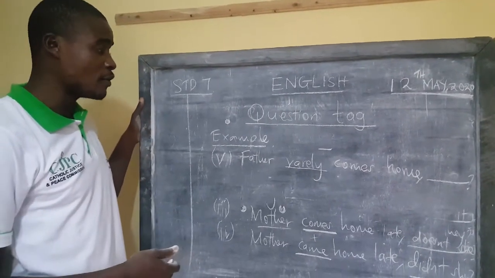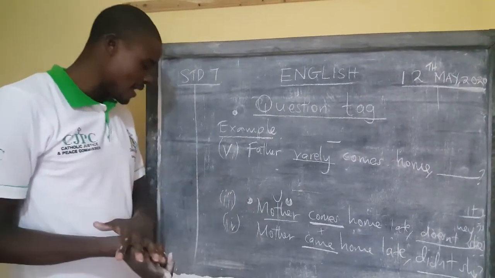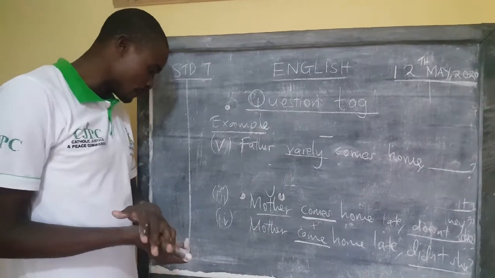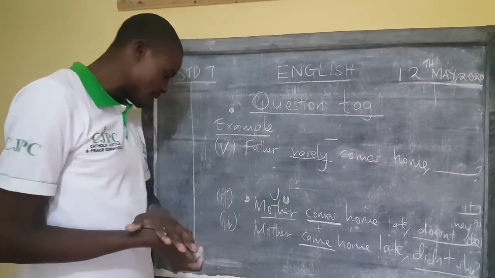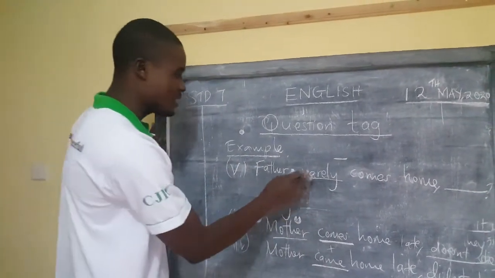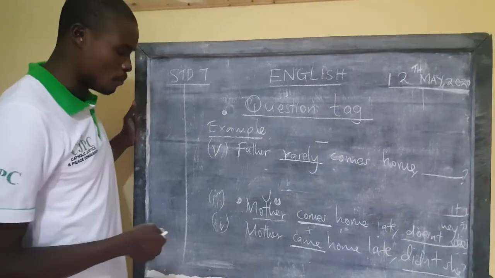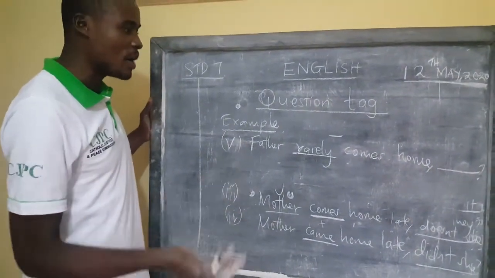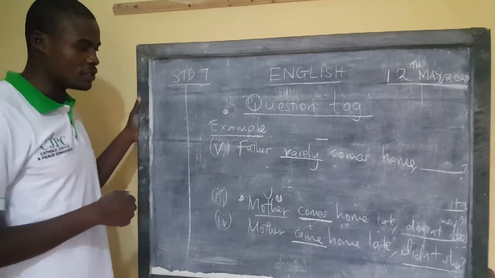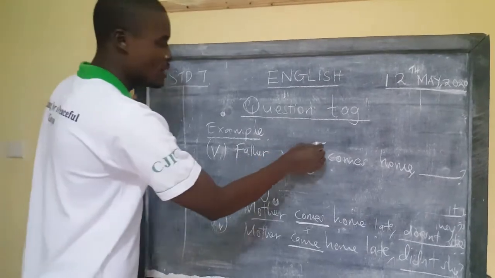Some of the adverbs of negativity, just to mention but a few, are barely, rarely, scarcely, infrequently, once in a while, or even seldom. They entail a negative statement. If you just see them, they make a sentence negative. Father rarely comes. Father seldom comes home. Father comes home once in a while. Father barely comes home. When you meet such words, those adverbs of negativity, the ones I've mentioned, I don't write them here because you know them. Those adverbs of negativity make a sentence negative.